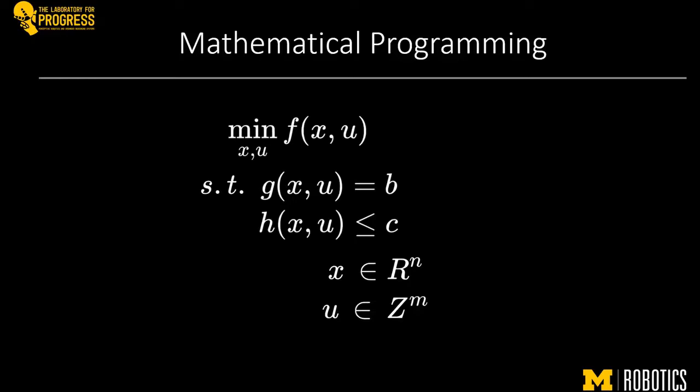It depends, because X is size N and Z is size M. So it depends on exactly what goes in the G function. You don't have to constrain every variable, do you? No, you don't constrain every variable. It's just the inherent constraints that come out of the problem. Yeah, exactly. I think Matthew had something on that. Are the three equations here supposed to evoke syllogism? So like the such that will be like if g of x equals b and h of x u is the same as c, then you want to find that.